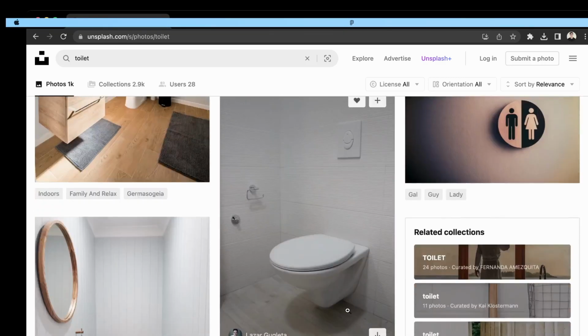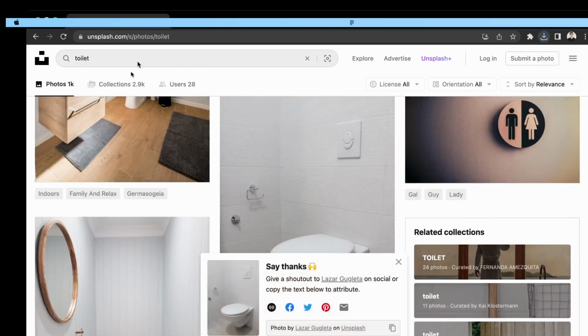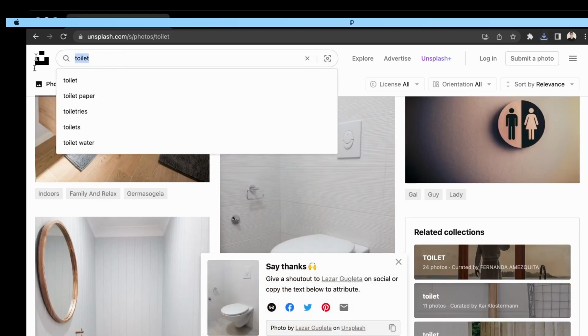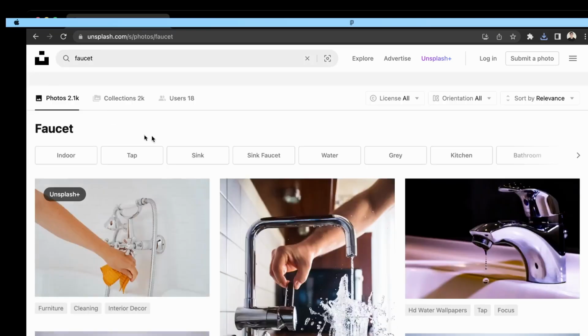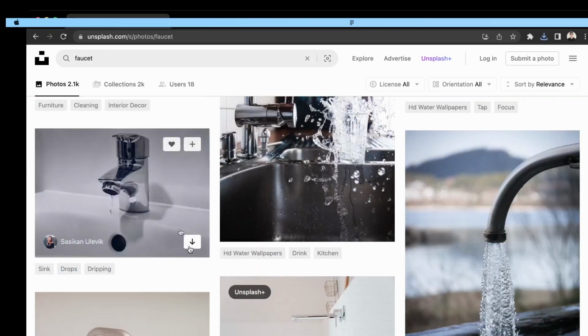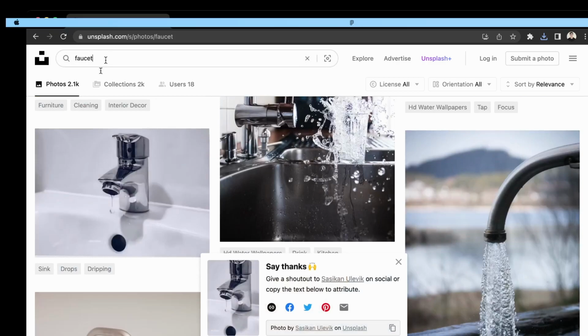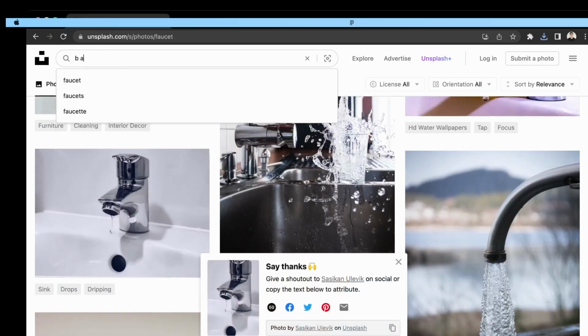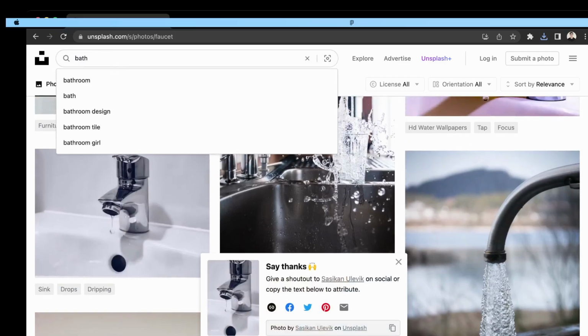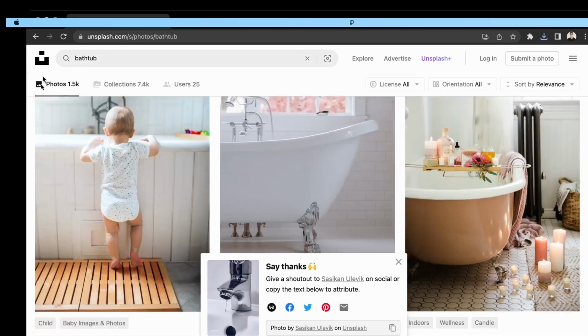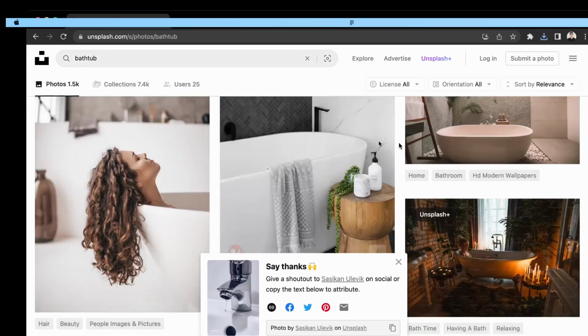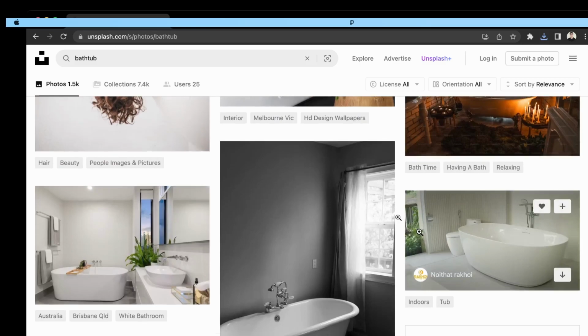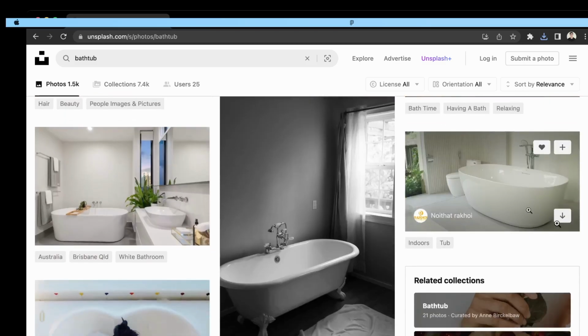Yep, we use this one right here, so just download this one. Okay, so next we're going to get a faucet. Yeah, so we use this one here. And then lastly, you're just going to get a bathtub. Yep, and it was this one here.